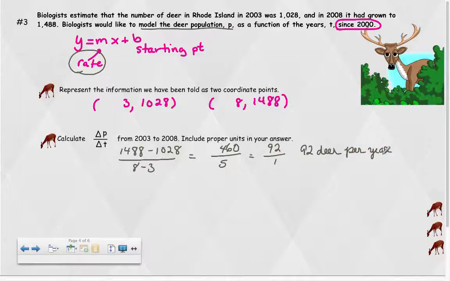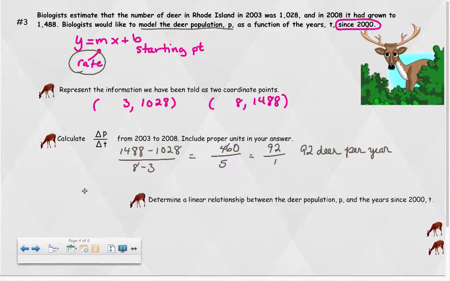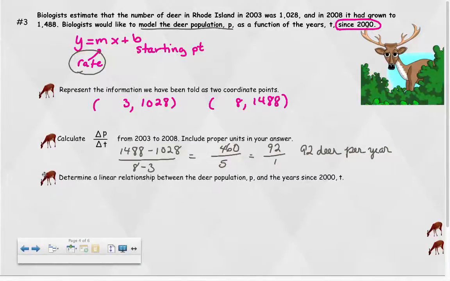And once again, because we live here on Eastern Long Island, that seems really low. But hey, those are the numbers they gave us. Bet you if you look outside right now, I bet you there's a deer in your backyard.